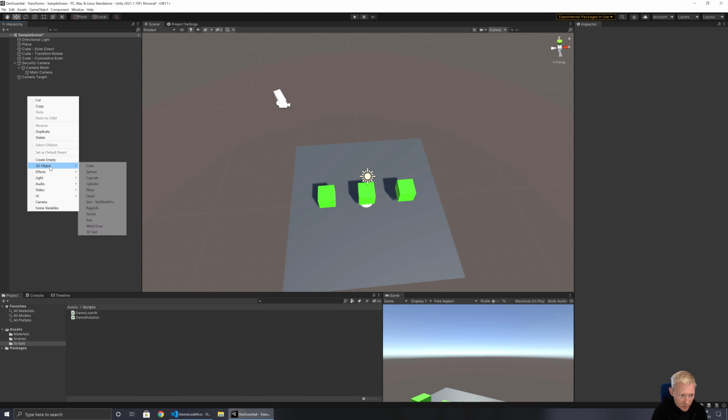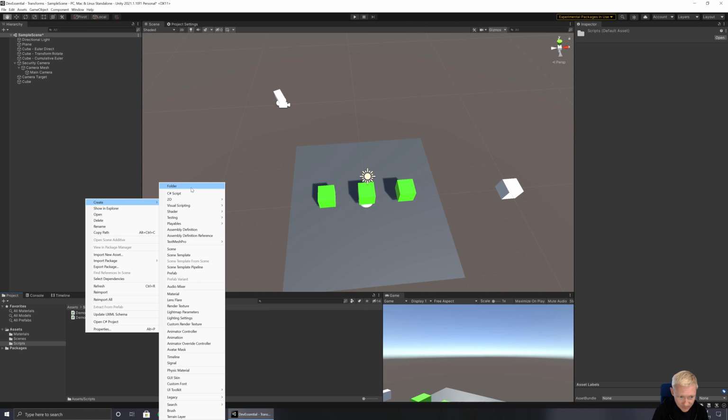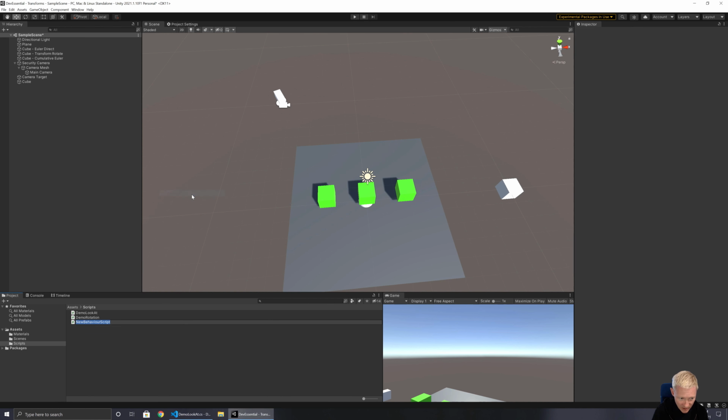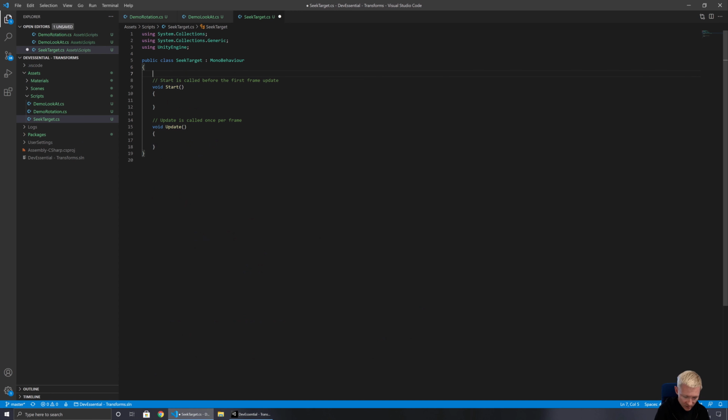So I'm going to create, let's create a floating cube that I'm going to position here. That's a decent spot. And this, I'm going to make it seek a particular target. So I'm going to set up another script, and this is going to be a seek target. And again, we'll have different methods of working with this. But key things that we know we're going to need: we know we're going to need a transform for our target.